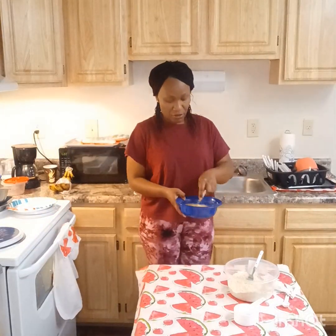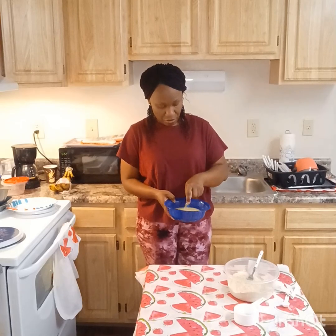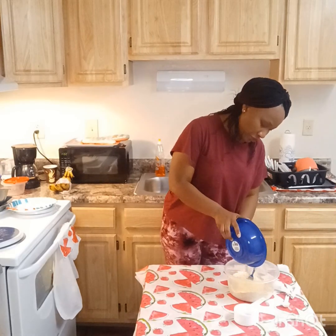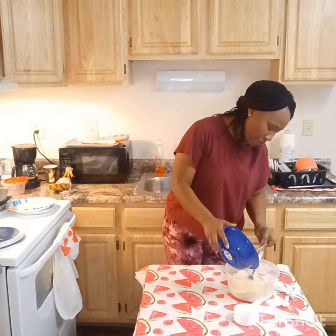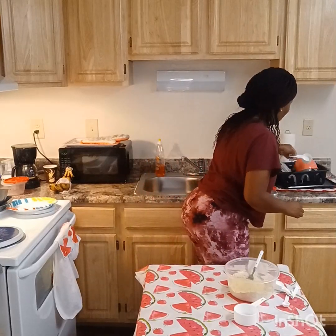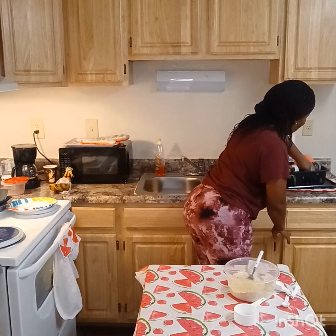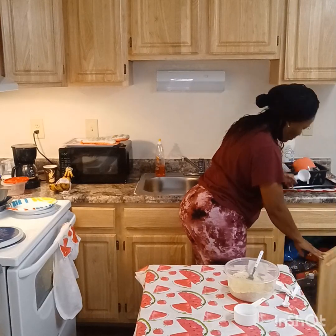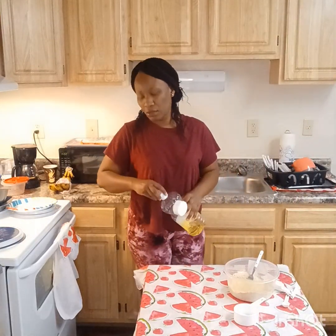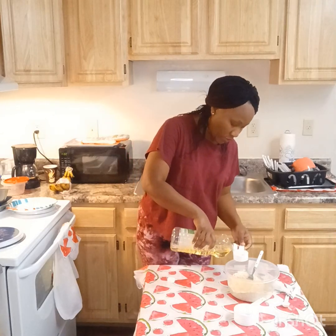I'm gonna go ahead and put the, then I need the oil too, y'all. I think I need oil up in this sucker. See, that's what you get for trying to make something fast. Put a little bit of oil in there. I ain't gonna put a whole lot in there. Let's do 1/3 cup, like for when they do the regular cakes. You do the regular cake, take 1/3 cup.